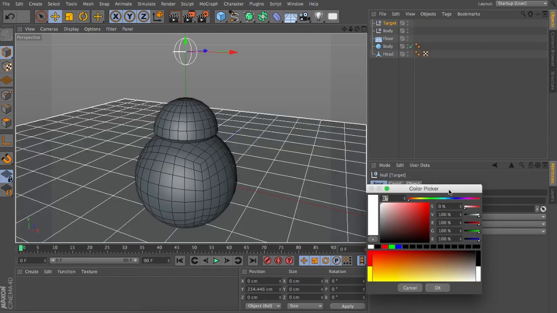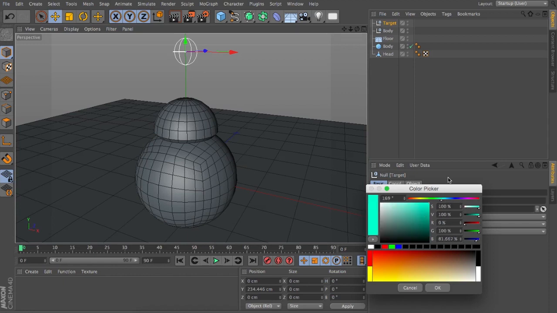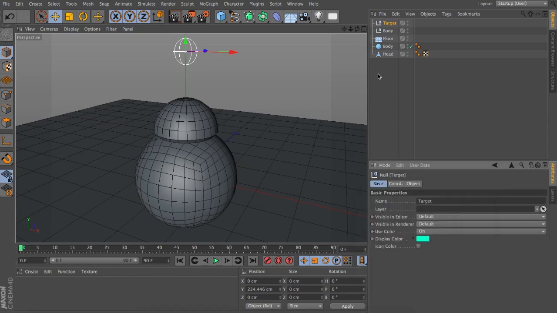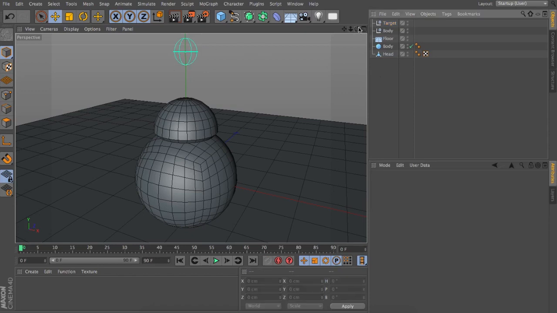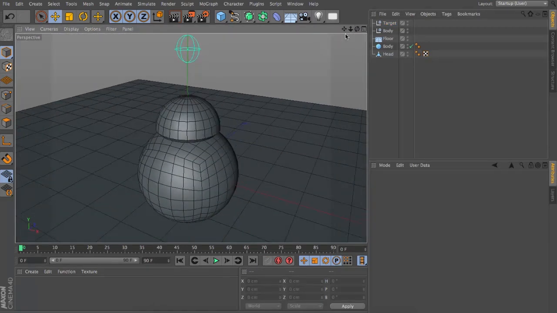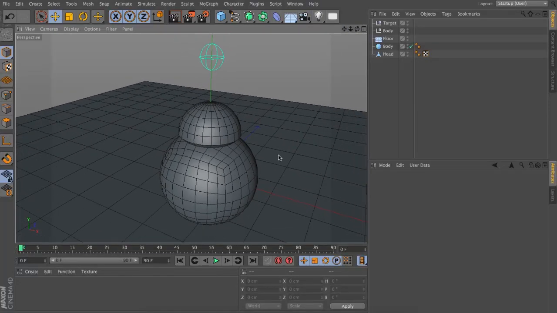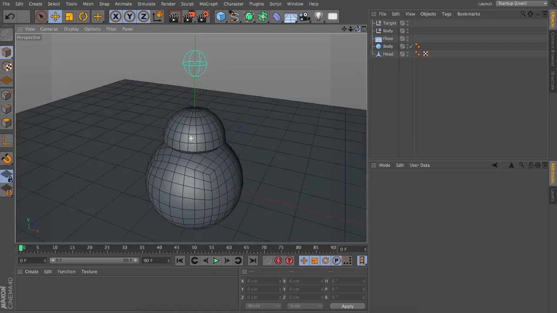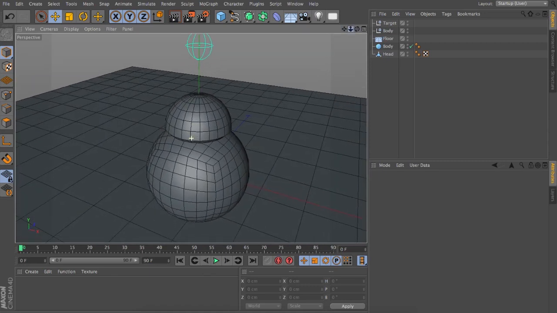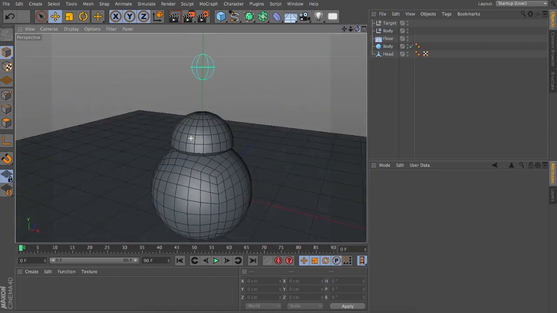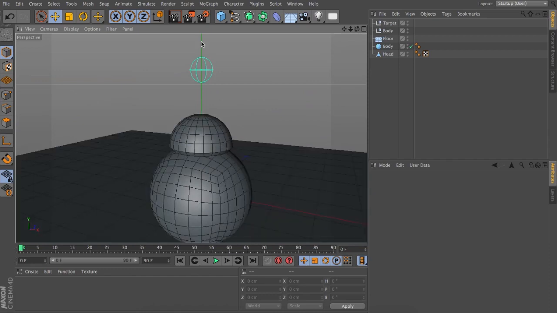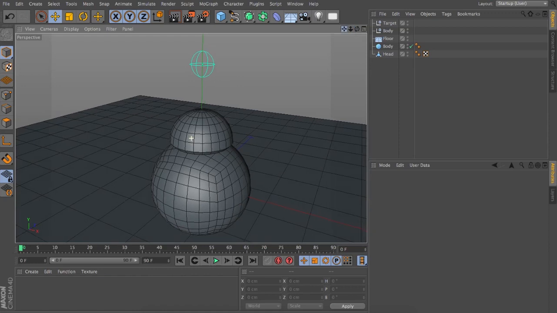And then what I tend to do is use some really vivid colors, so that when we don't click on a null, you can see the controls very clearly in the viewport. And you can obviously make custom objects or splines for these to make their purpose more obvious. But at the moment we've got a null in the center, and we've got this null here that's being targeted to.